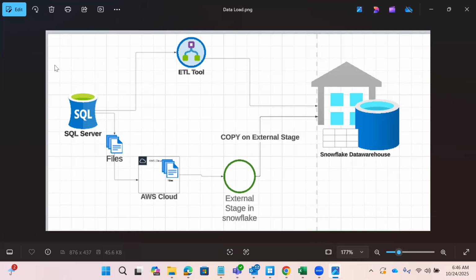And the other option is using your existing functionality with Snowflake. Using the existing functionality of whatever we have discussed so far: external stage, copy command, AWS environment, S3 bucket, the entire thing. What you will do first is bring the data into a file and then upload the files into your AWS cloud and S3 bucket. So this is existing functionality. You need no third-party tool. You have feasibility and you are comfortable with this setup.